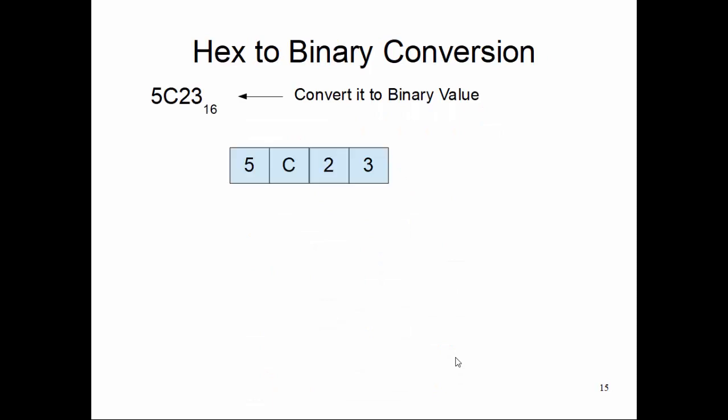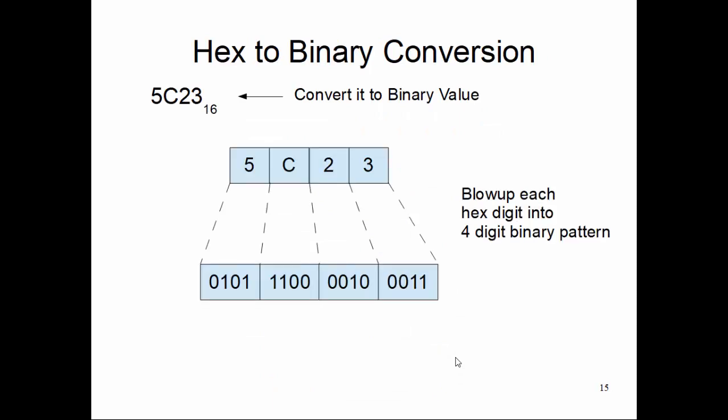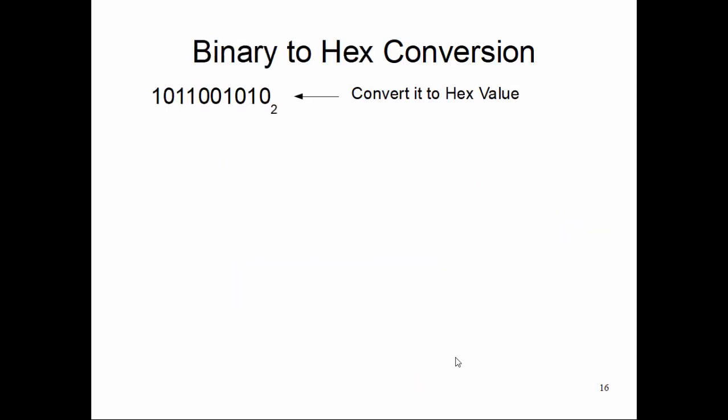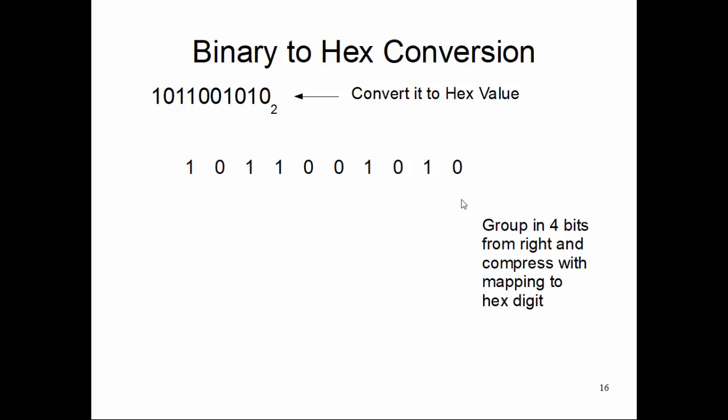All right, so we know how to go from hexadecimal directly into binary. How about the other way, binary to hexadecimal? We have a certain bit pattern and we want to convert it to the hex value. What we do is take that pattern of bits and group them by 4 from the LSB side, your right hand side. This is LSB, this is MSB. So we group them by 4.